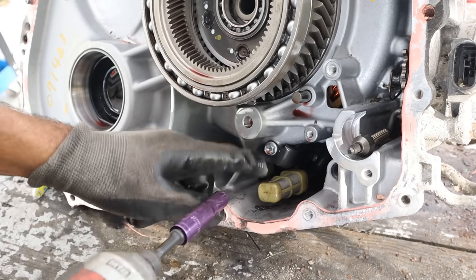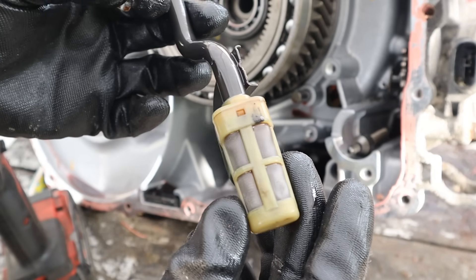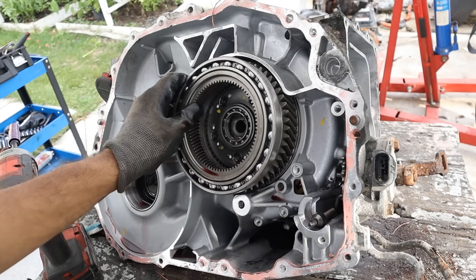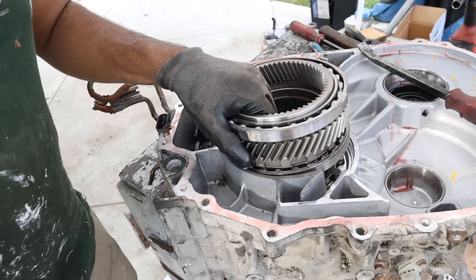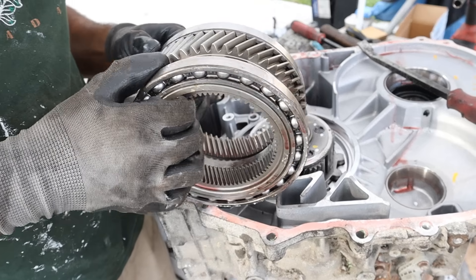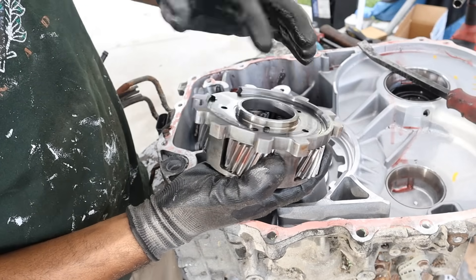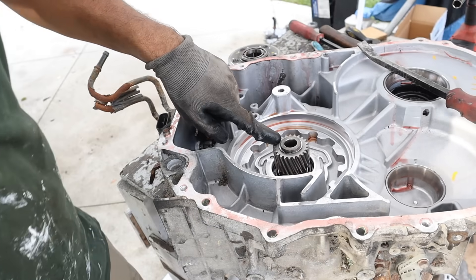There's actually another hidden case inside of here. Pull this out — this one's more like a screen, and you can see right through it; it's pretty clean. Now the magnet for this transmission sits at the bottom here. There are a few particles along the top that I can wipe off. As I was tipping this thing over, this whole gear set came out. Here we have the ring gear for that first planetary gear set, and if you turn it over, there's another ring gear that feeds another planetary gear. This planet carrier is locked to the transmission casing with these tabs. On this side we have the sun gear, which is connected to MG2.